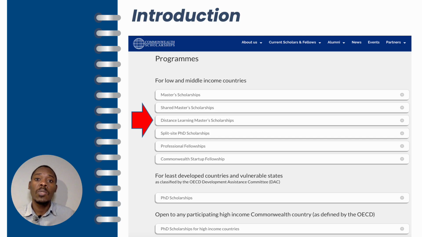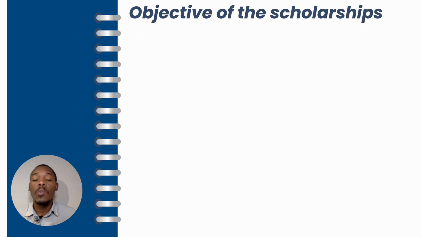So if you are looking to study at a distance away from the UK, benefit from the UK while still remaining in your country, this is the scholarship for you. So what are the objectives of this scholarship?